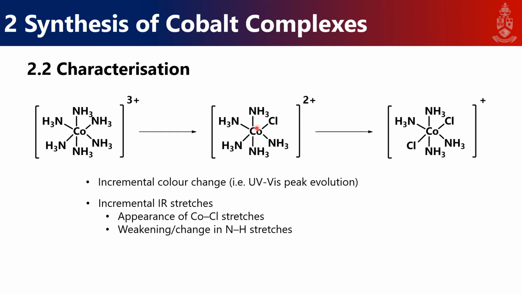We could also see a weakening of the NH3 stretches, because remember I said whatever you change in the electronic environment here is going to influence these ligands. So however they appear in the IR spectra in this case will be different to how they appear in this case, because chlorine is usually going to take more of the electron density with it, making these stretches less strong.